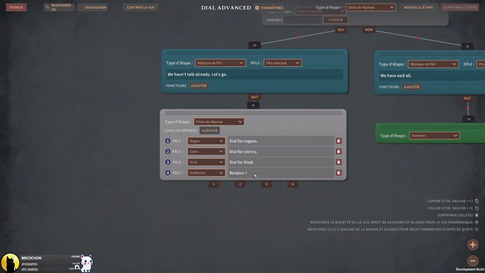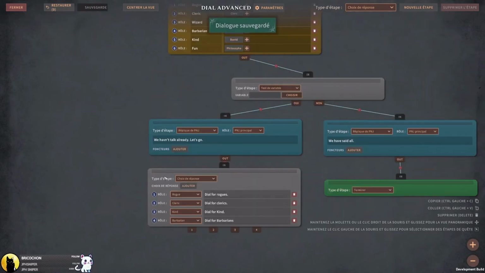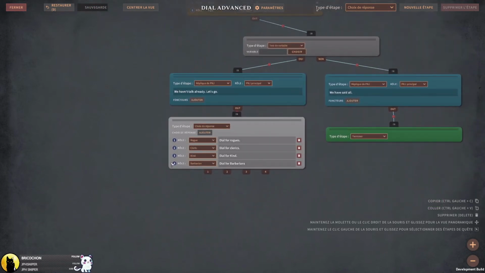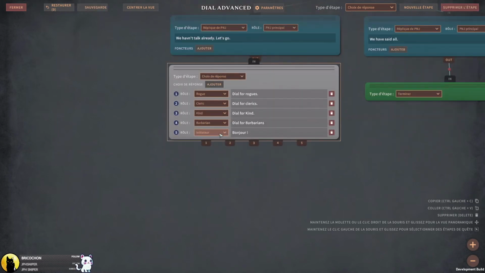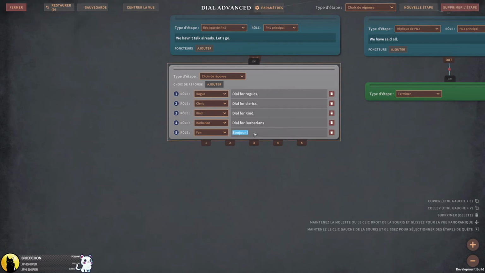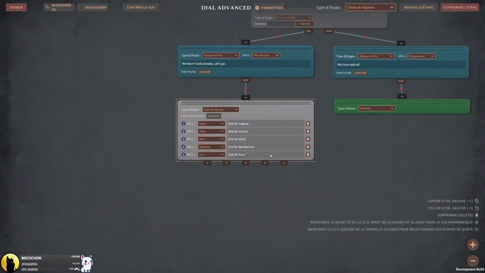Okay, and dial for barbarians. Okay. So we have set up our roles, we have set up our sentences. Maybe we can add here after all dial for fun. And you see what is happening every time I add a choice. We have a new branch tree.